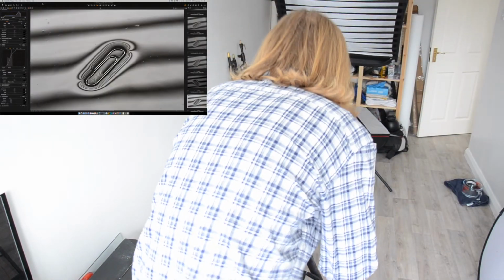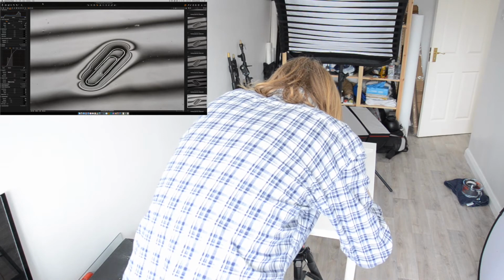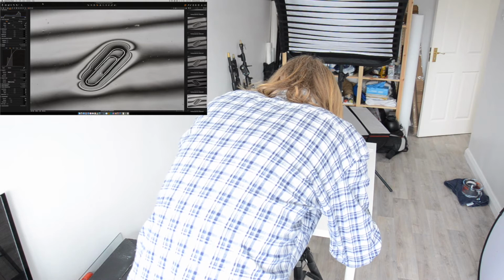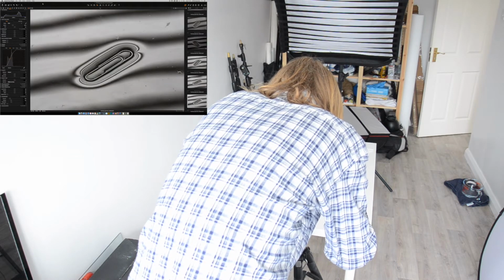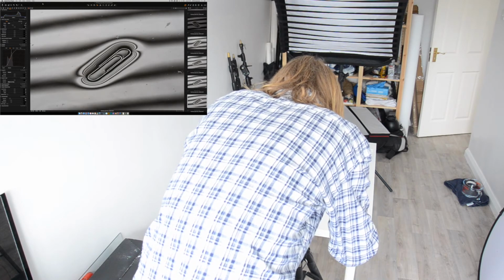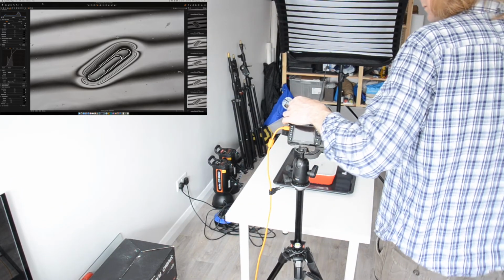So from now on, all it's basically doing is adjusting the position of the paperclip and then manually moving the camera, obviously changing focus, and then taking a range of shots. As you can see with the straight lines across the image, I try to get the paperclip at a bit of a diagonal because it gives a nice shape to the reflections.